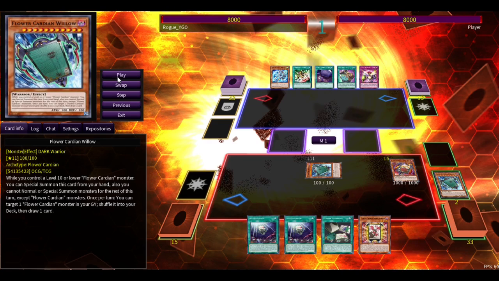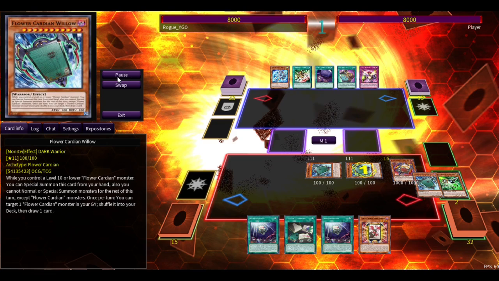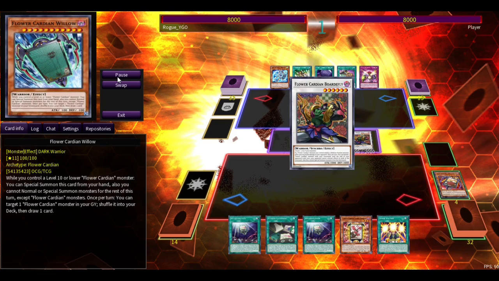We will activate the other Willow, as you can see, to draw another card, and we draw into another Cherry Blossom. Now I figure, okay, I will tribute summon Peony with Butterfly. And yep, we draw a Willow. That means that we can scoop our opponent's deck, and at that point, I know he's playing Virtual World. So yeah, we will summon another Willow, activate this effect again to draw a card.